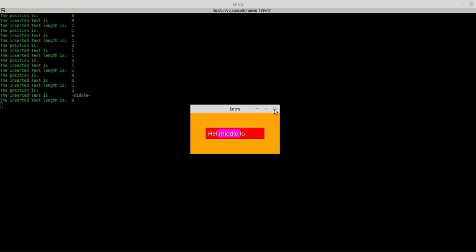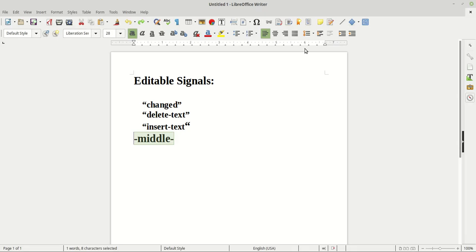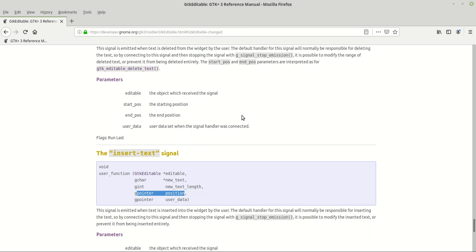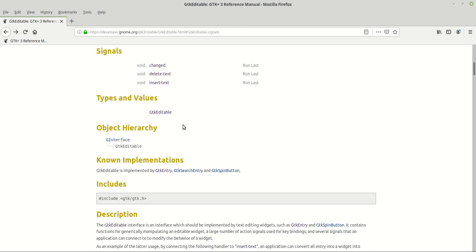So basically this is the way how you work with GtkEditable signals, and those 3 signals which the editable has are very powerful to be used, and once that you know them and once that you understand them, then you can work with them and catch a lot of things which can happen when user types something in that entry field.